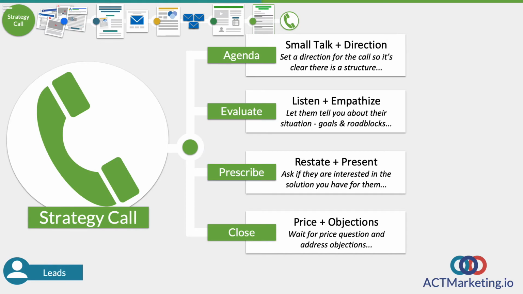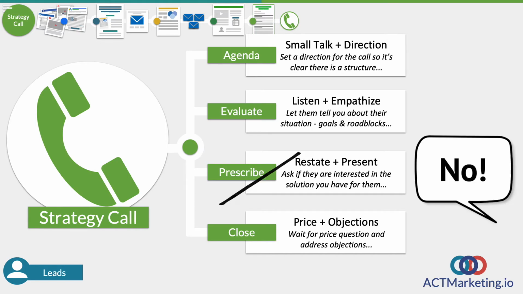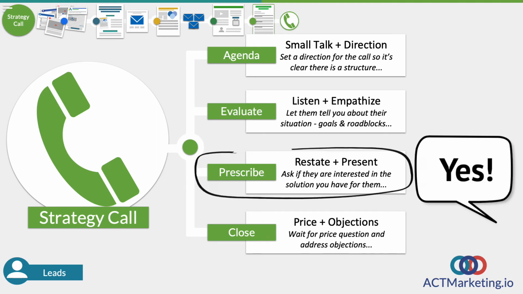So if the prospect says no, well, then you don't go into prescribe, you don't go into the close because they're not interested in a solution. They just wanted someone to listen to all their problems. And you say, okay, well, are there any questions I can answer for you? And then the call ends, right? And that's totally normal. Or they'll say yes, and then you go on to the prescribe phase where you talk about how you believe you can be helpful to them. And then, of course, they start asking questions, and there's a lot of back and forth.